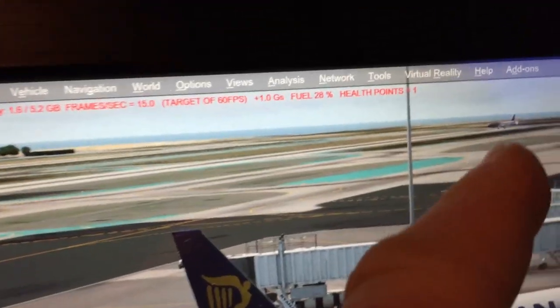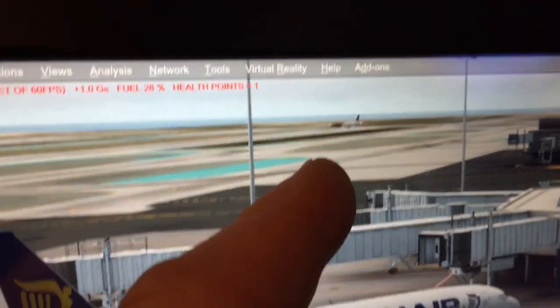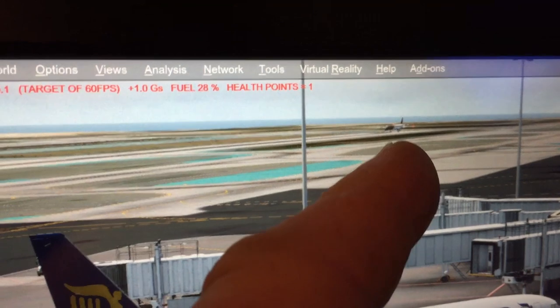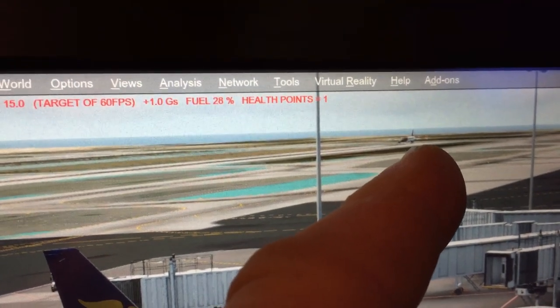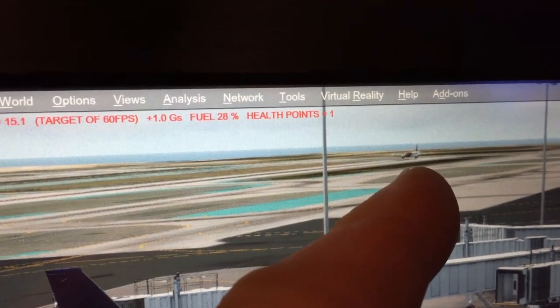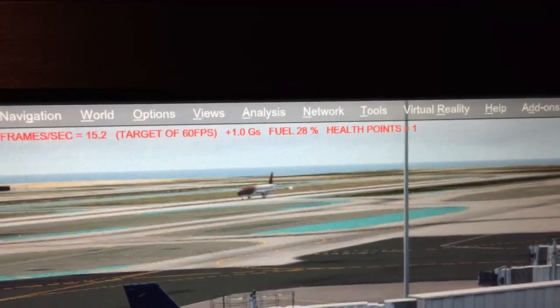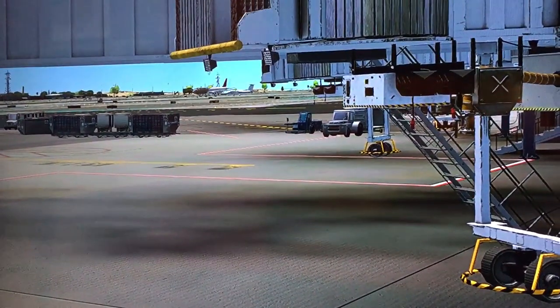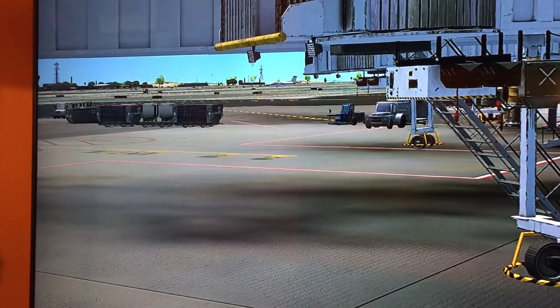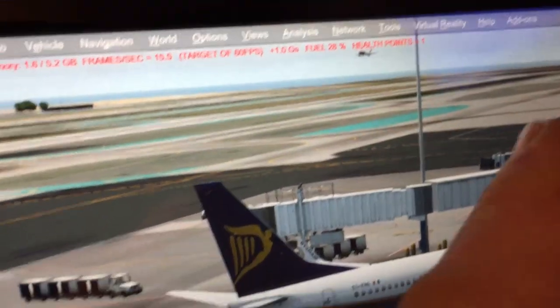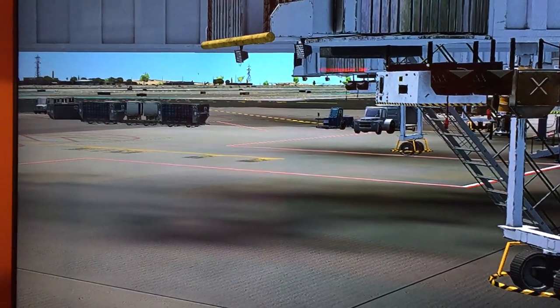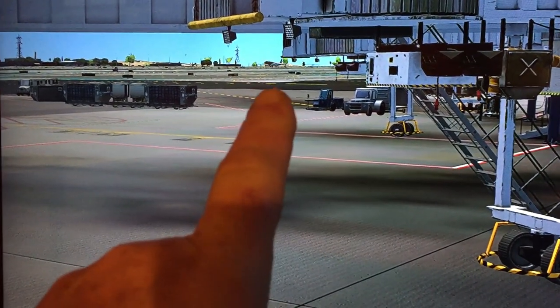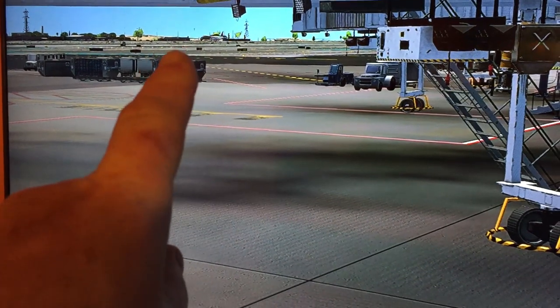Now this is a small screen on Flight 1, the server, showing Ryanair 186 from a spot view. And there is a jet getting ready to take off. Let's see if it also shows on Flight 2, the client computer. Ah yes, there it goes. Now here is a jet coming in to land on the small Flight 1 screen. And it too shows in perfect synchronization on the external view Flight 2 computer.